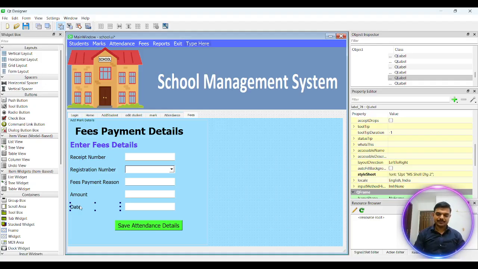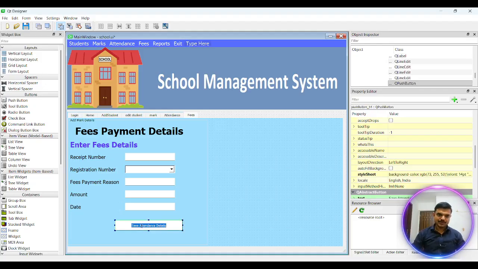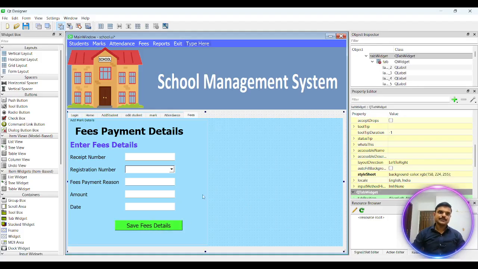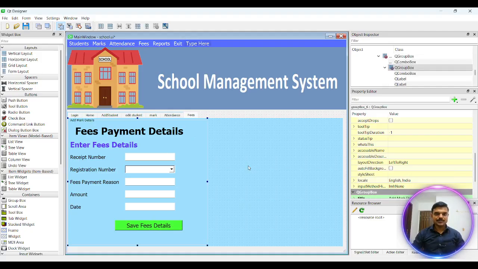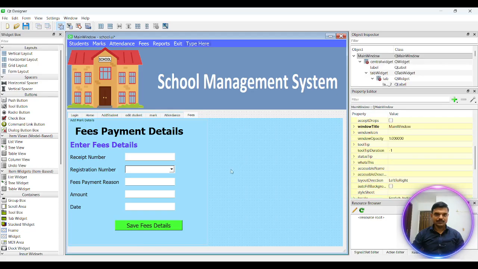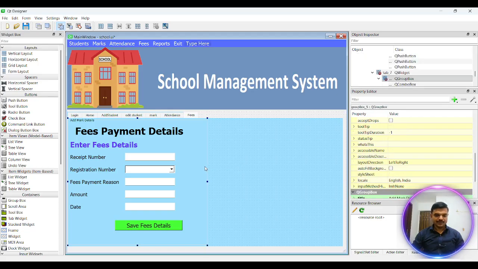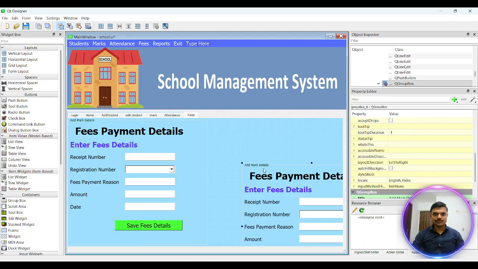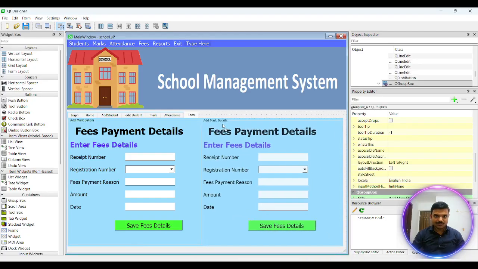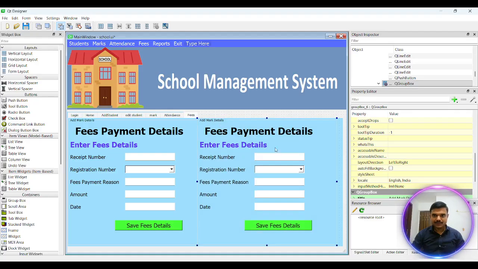Here date. Here save fees details. Now Control C, Control V. Here in this group box, we will edit or delete the fees details.